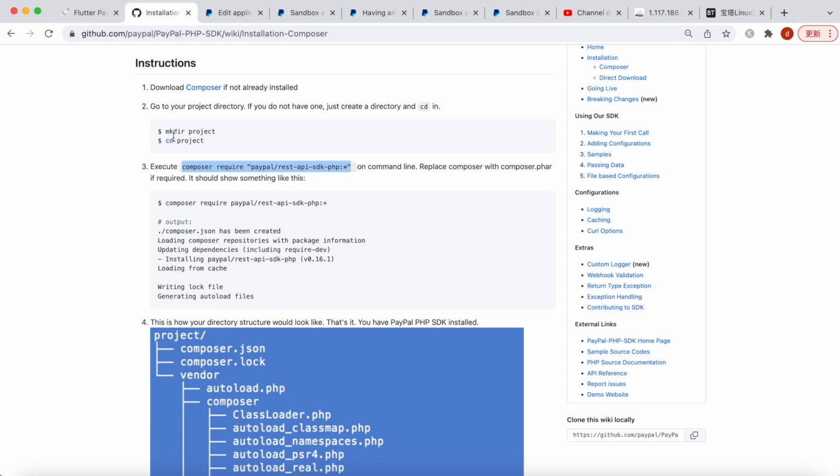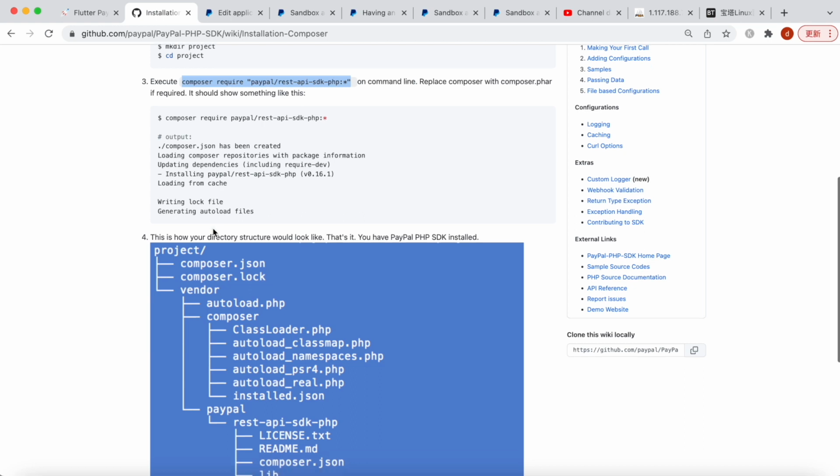To be able to do that, you need to come to your Laravel application's root folder. If you don't have a Laravel application, go ahead and create one. If you don't know how, check out the video in the description. Once you have created it, or you have the Laravel application, go to the project folder, which is the root folder, and then run this command. Which I've already done.